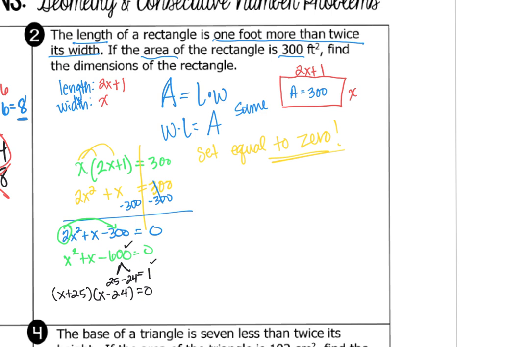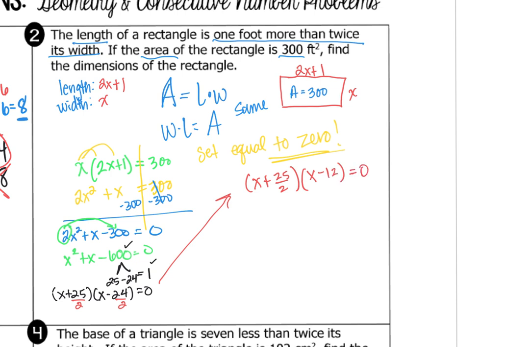But remember, if we slide, we have to undo that and divide at some point. We're going to divide 25 and negative 24 by our slider, 2. All right, so I'm going to kind of go up over here. Now, 25 over 2 does not simplify, so I'm going to leave it as x plus 25 over 2. And then negative 24 over 2 simplifies to negative 12. So we have x minus 12 equals 0.